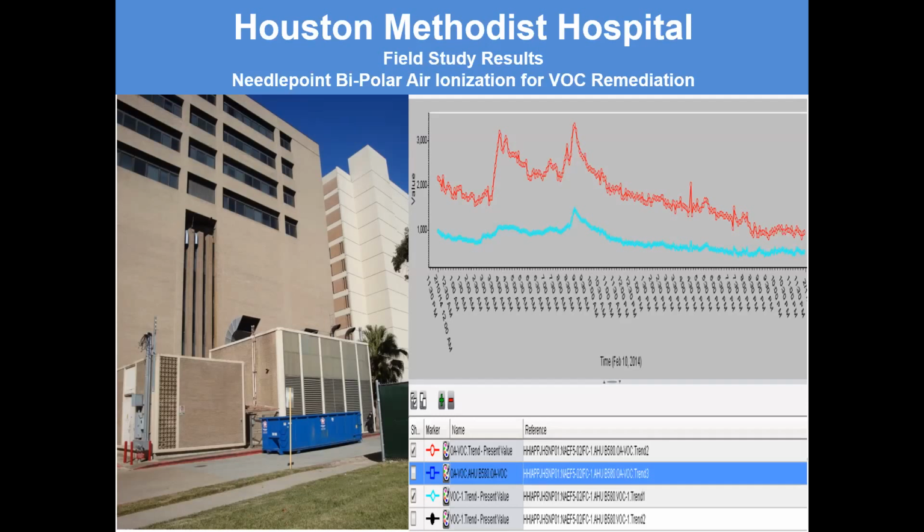A visualization I really like is what happens in an electrical storm, a thunderstorm. As the air goes up, there are updrafts and downdrafts, and as the air goes up and down, they exchange electrons. Normally you'll have a positive charge at the top of the cloud and a negative charge at the bottom, and when you get a strong enough charge, you'll have an arc, which is lightning. One of the things about lightning is that it's so strong, it actually creates ozone. What we do inside of an HVAC system is create an electrical cloud that the air flows through, the same thing as an electrical storm. Did that answer your question?